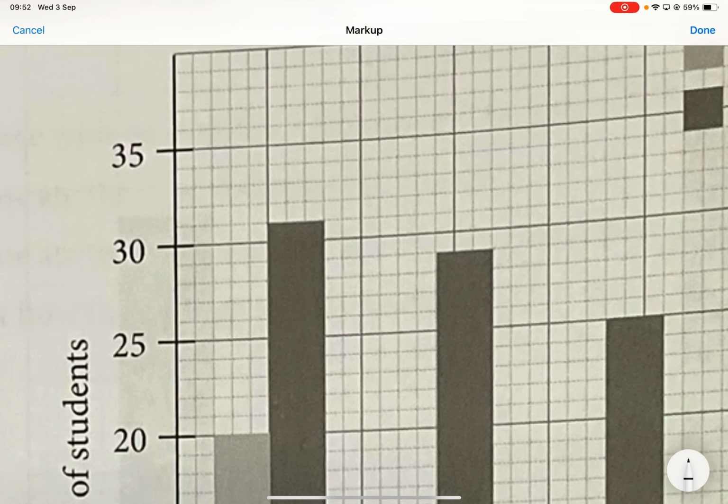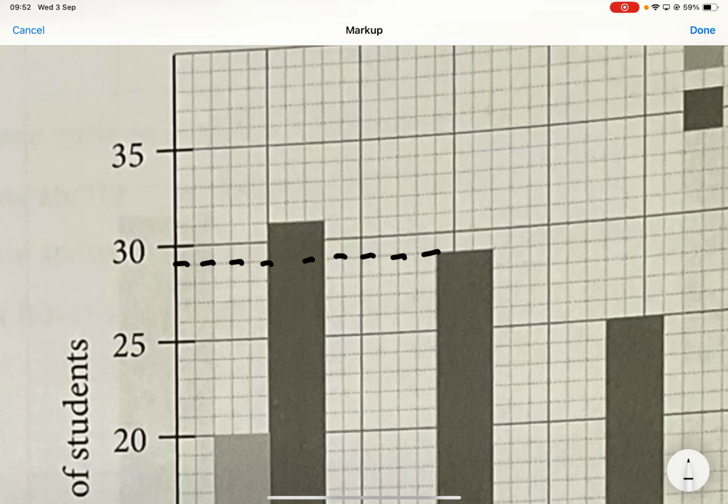One way to help you in reading is you can use your pencil, and then from here you go and draw a dotted line towards the y-axis. Then you will be able to read, what is this number? What is this number supposed to be?